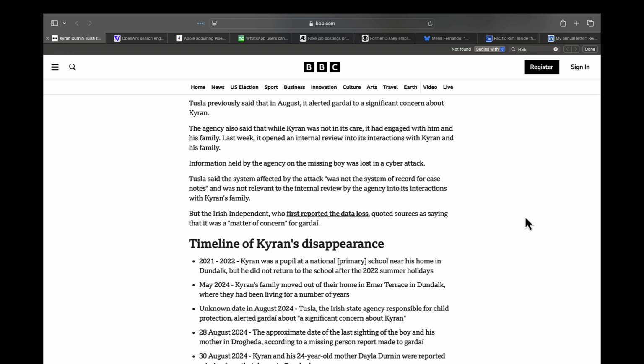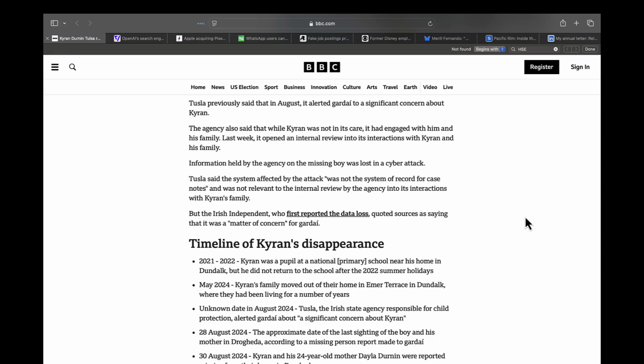Now, I'm a little bit skeptical of this. Not saying it didn't happen entirely, but as you may recall, the HSE actually received decryptors a few weeks after the breach, after the attack. So they could have been decrypting this data. Now, maybe the data was lost, or maybe there was so much data this was not prioritized to be decrypted, but then that raises other questions. So it'll be interesting to see how this unravels in the coming weeks. But it may not be something that is made public anytime soon because there are laws around data protection in terms of children in particular.